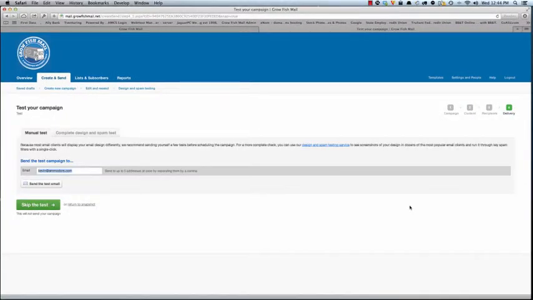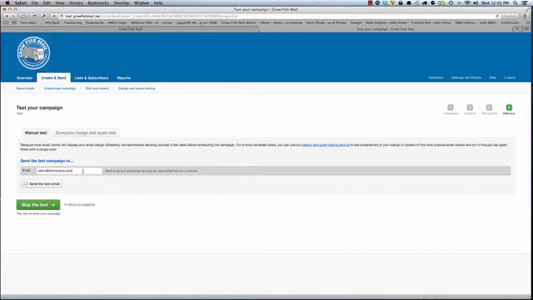On this next screen, you have the opportunity to test your email. You can enter up to 5 email addresses here to send test messages to for free of charge. I recommend you send them to yourself, your main email account. If you have any other email accounts as well, it's always a good idea to see how the email displays in multiple email clients. Feel free to include our email address as well. We love to see messages.